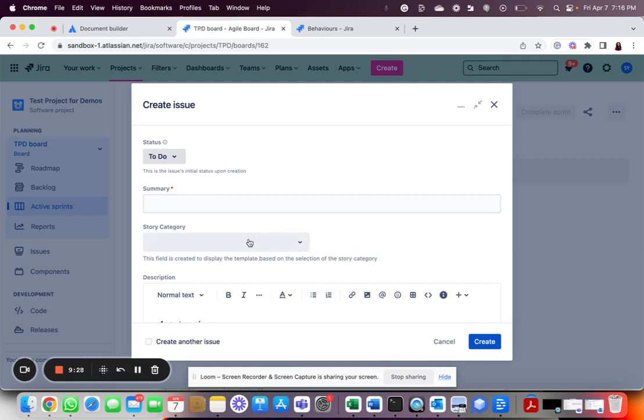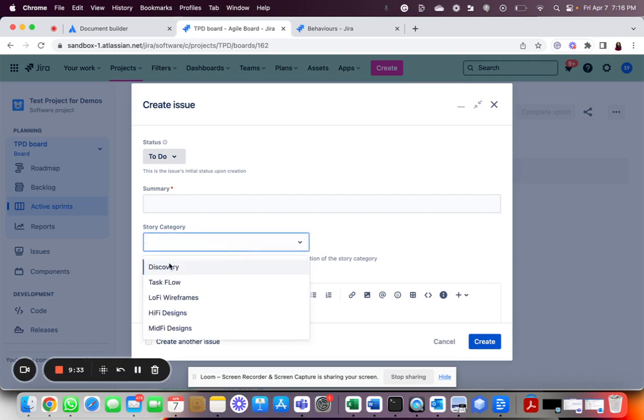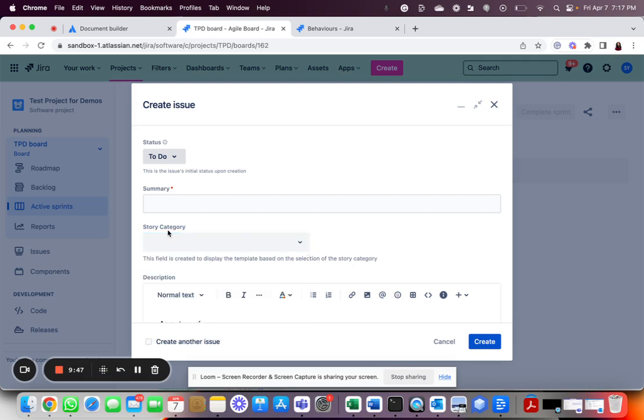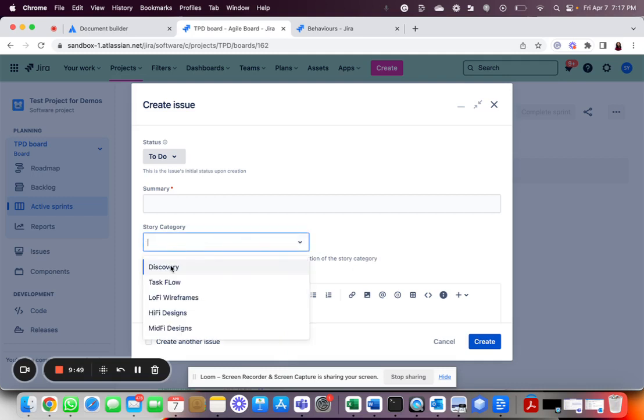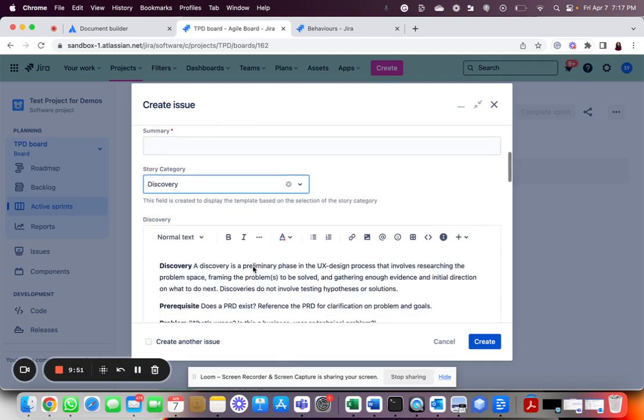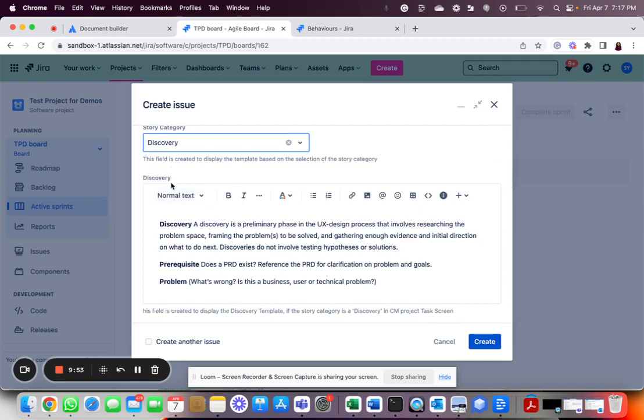If there is a value and the value of that is going to be any one of these particular custom fields, then display the corresponding custom field in the issue screen. For example, in the story category, if I select discovery, it should display the discovery custom field with the preset values that I defined in my previous behavior.